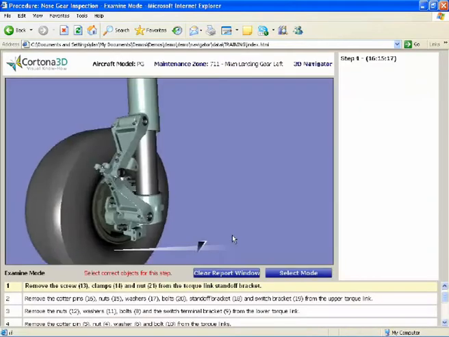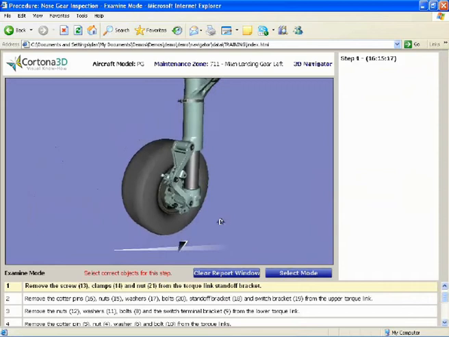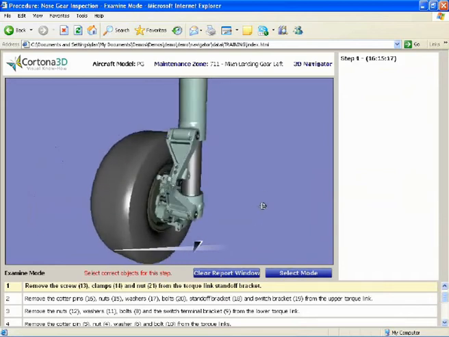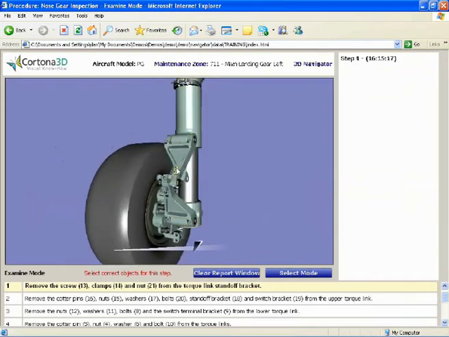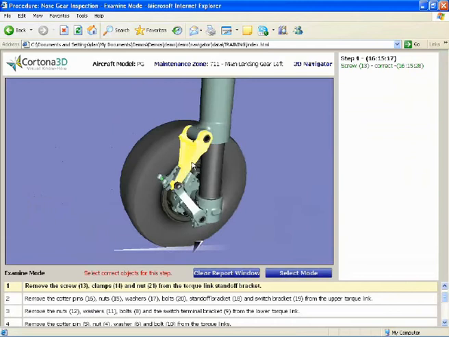The final mode is exam mode. That is where the trainee has already learned the procedure and now has to do it and is being tested on it. They are no longer being prompted regarding the correct parts, but are expected to know the procedure. The trainee can make mistakes. See, the action is logged on the right side and time-stamped for review later by the instructor.